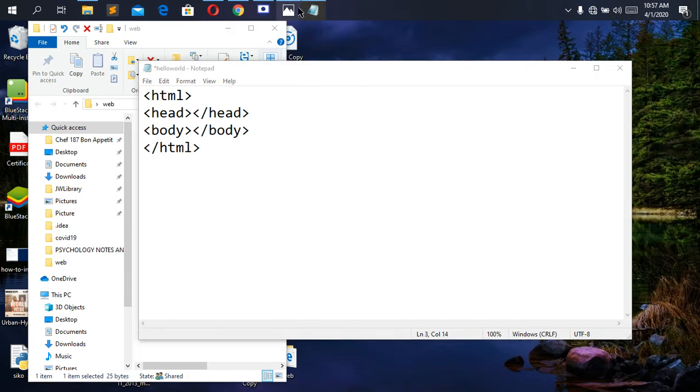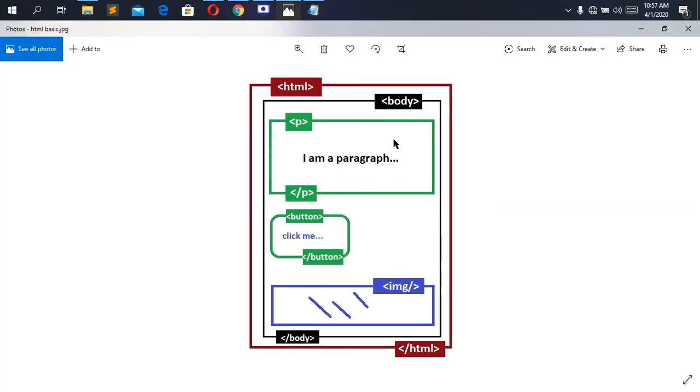I'll explain something here. As you can see on this page, things are nested. What do I mean? You have a tag inside another tag. For instance, the HTML tag has wrapped the body tag, and then the body tag is acting like a wrapper to the p tag and the button tag and the image here.